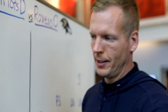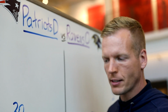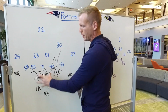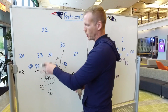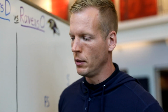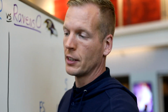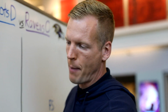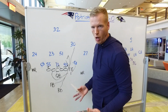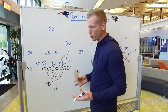The bottom line is the New England Patriots, as we know, and as I'm trying to explain, they like to play with a different set of linebackers and DBs all the time. And just because you get in a running set does not mean they're going to go, oh gosh, we got to put in all our big defensive linemen and linebackers to stop it. They don't. They want to do it with their speed, their secondary, the versatility of their front seven, especially at the linebacker position, and then mixing and matching them all over the place to confuse an offense. And who do I block and how do we block this look? That's the beauty of what the Patriots are doing right now.